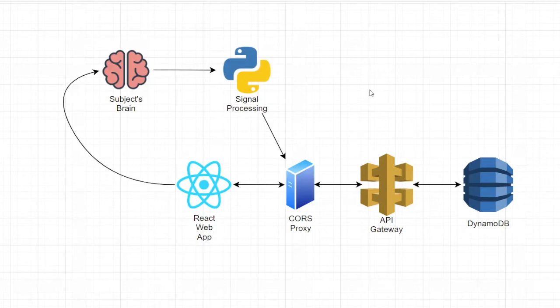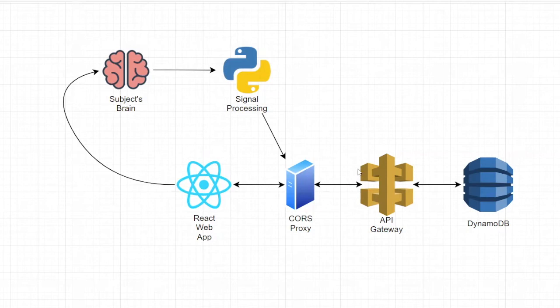And so one thing to note is that this script processes some pre-recorded data. It does not actually process live stream data. And that is just due to the difficulties of working online for the past few months. So instead, we chose to simulate real-time streaming by taking this data and feeding it into a database one at a time at a given time interval. And that time interval is meant to simulate what it would be like to take a sample of data, process it, and then send it to our application in real time.